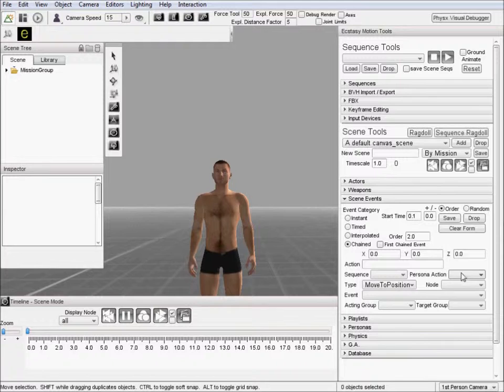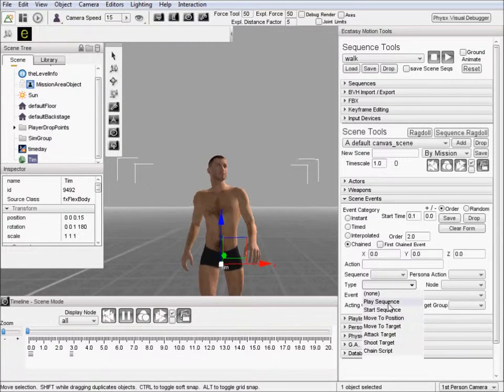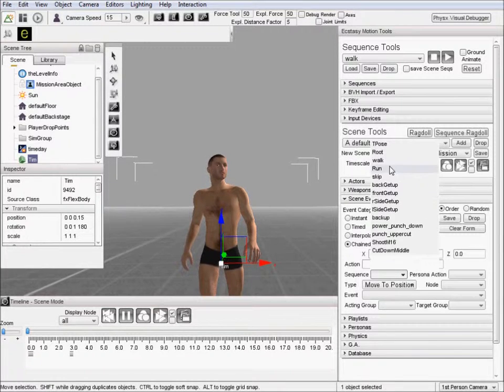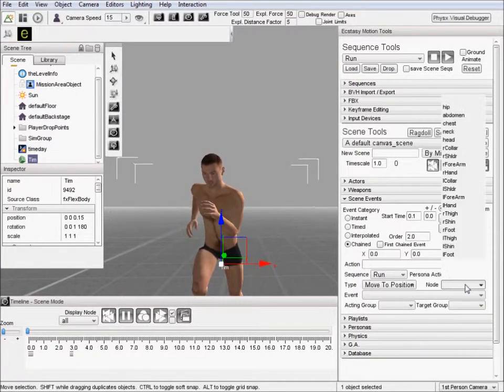We do need to have an actor selected for all of this to work. So now we'll go ahead and do a move to position. And now we can select the sequence that we want him to use to get there. We can say that he wants to run. I'm not going to actually create it, but this allows you to see what goes in these.